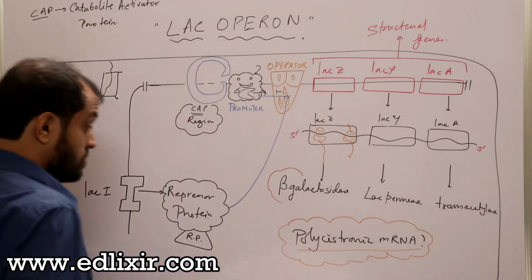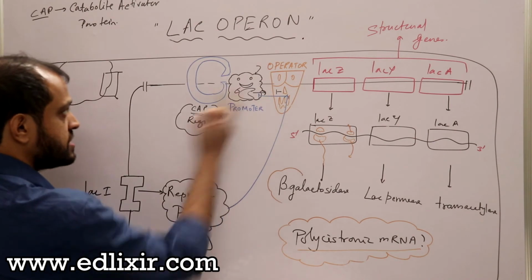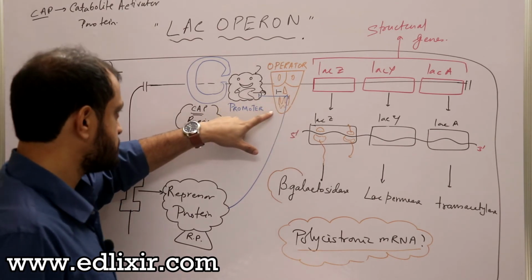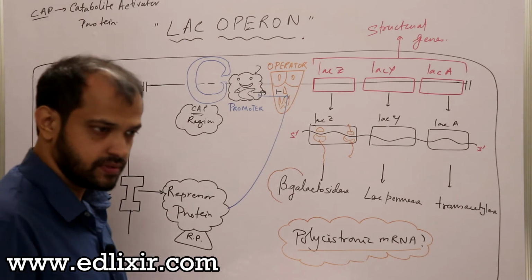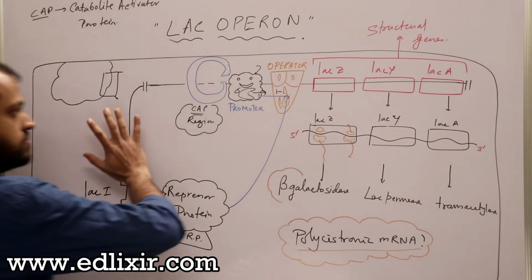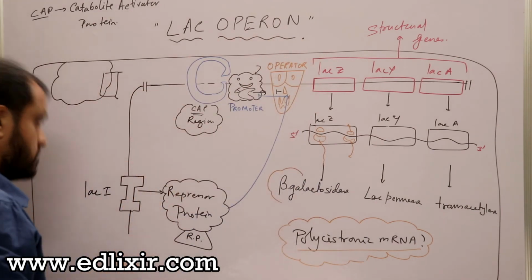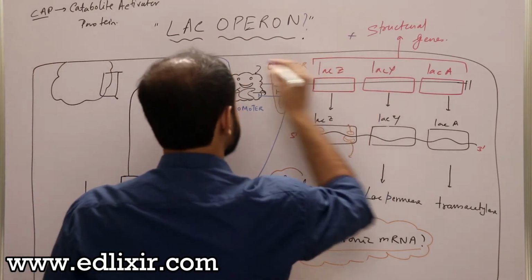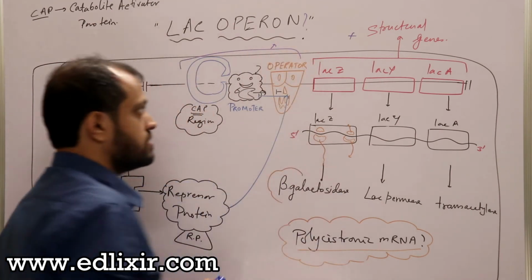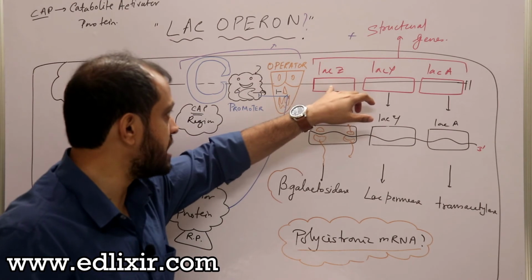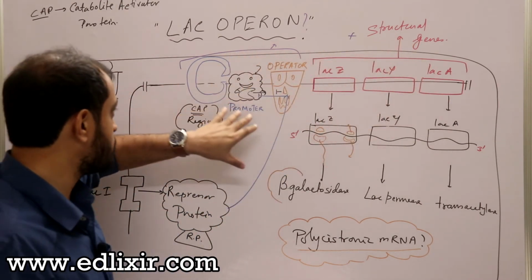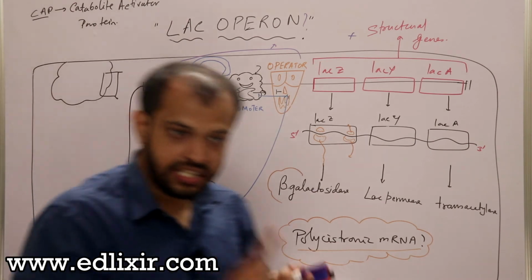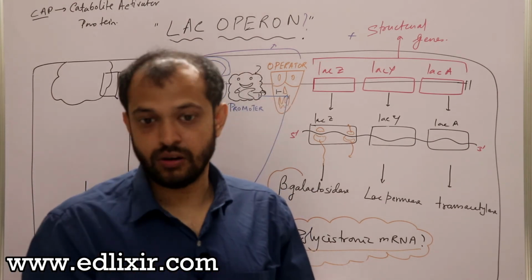Now we were discussing this. The important point you need to understand is that this repressor protein will sit in the operator region. Clear? When this repressor protein is sitting in the operator region, then RNA polymerase cannot move forward. So this is actually the structure of Lac Operon. Now what is Lac Operon? Lac Operon means structural genes plus these controlling elements. Structural genes, that means Lac Z, Lac Y and Lac A, taken together with operator, promoter and CAP region. These 6 portions taken together are called Lac Operon.